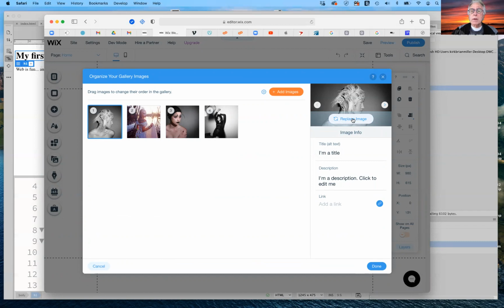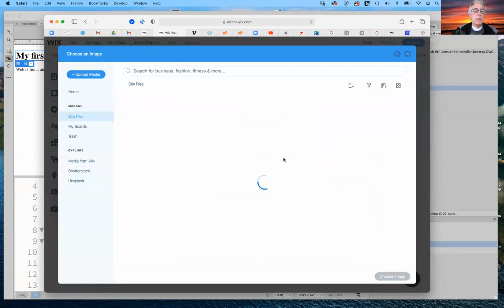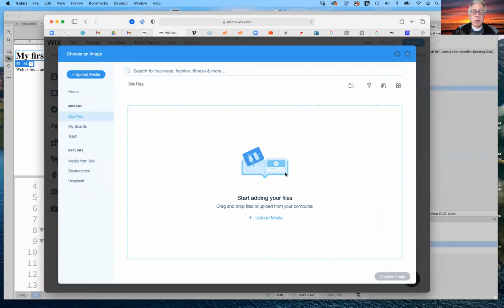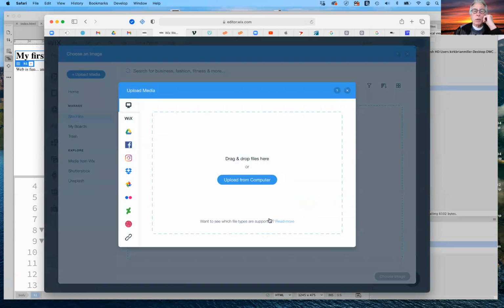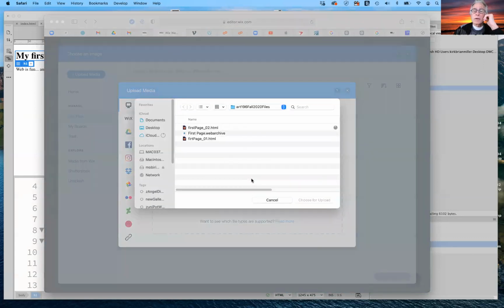So I'm going to click right here with that one selected. And it's going to ask me, where am I going to get this? Well, I need to upload it from my website. And that's why I had you guys start learning how to optimize images for the page. What you might want to do is check out the sizes of these, but for large images like this, you might want about 2000 by 1200 pixels. For smaller images, you might want 1200 by 760 or 720.